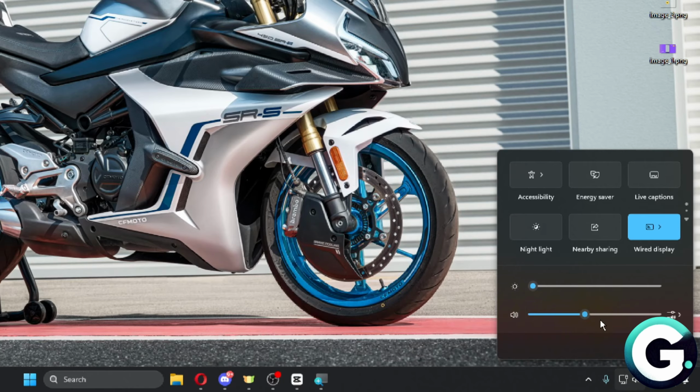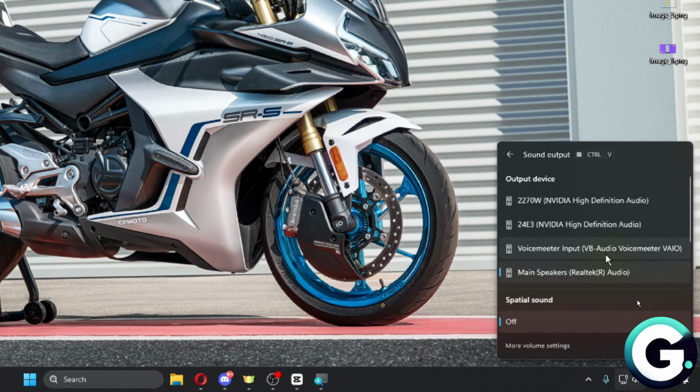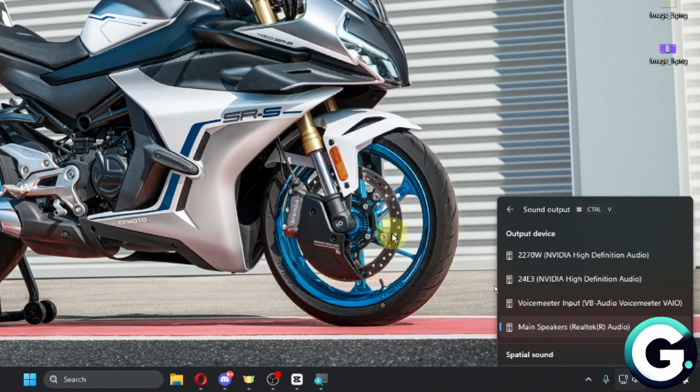First things first is our sound bar. You want to turn this into something like 30%, 50%, or even a 100. And if you click on this specific button right here, it will then show you the audio output. So you want to make sure that you have selected your Acer monitor. So in my case, I have the 24E3 model right here. So I'll just click on it, and from there, it will then output my audio into the specific monitor.